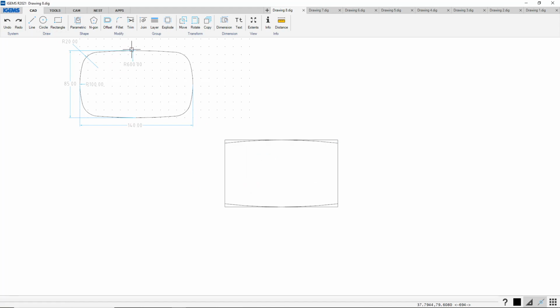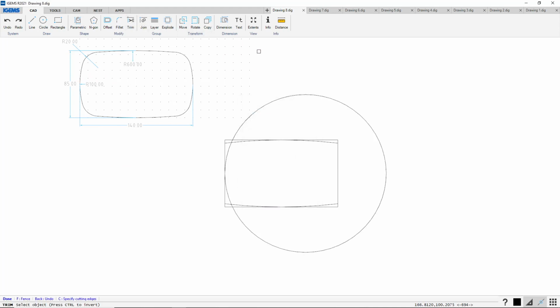So that's that arc. Let's create another one. We can click on circle if we want to, and 2 points. So C for circle, and then F for 2 points. So CF, and click, start on the midpoint, go this way. Now that's radius 100, so diameter 200, type 200.